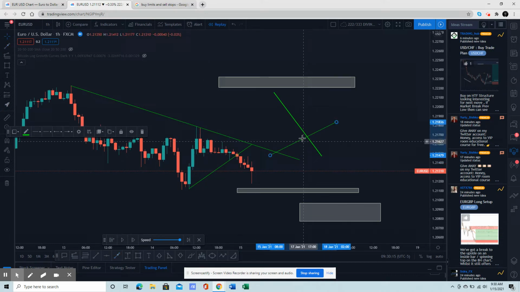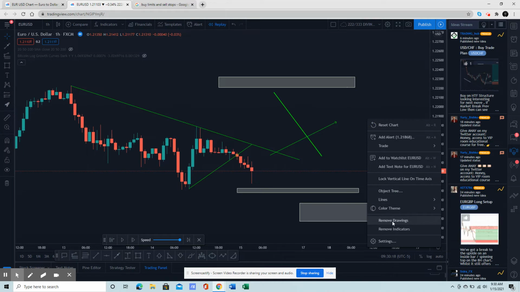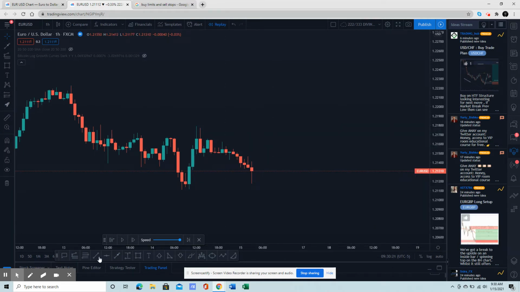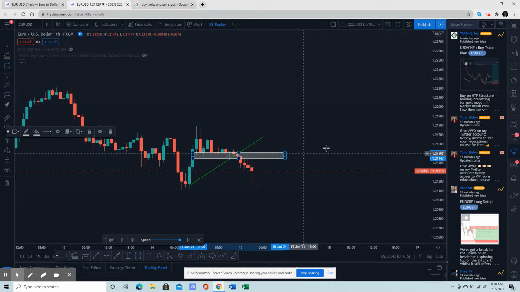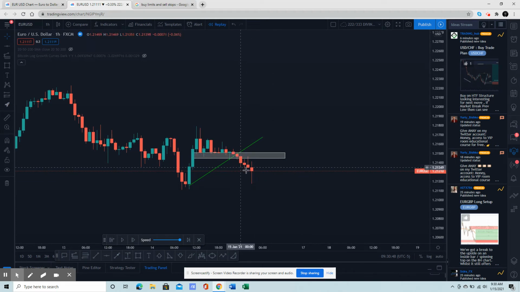So let's go ahead and do this. I'm going to move all these off so it looks a little bit cleaner. Let's go back. Yeah. All right, and then we're going to do a box for structure. Right, all this is market structure. Okay. So look at price, it came back. So if you felt like you missed the trade right here, you can be patient and wait for price to come back into structure, which it did, and now you can take the trade.